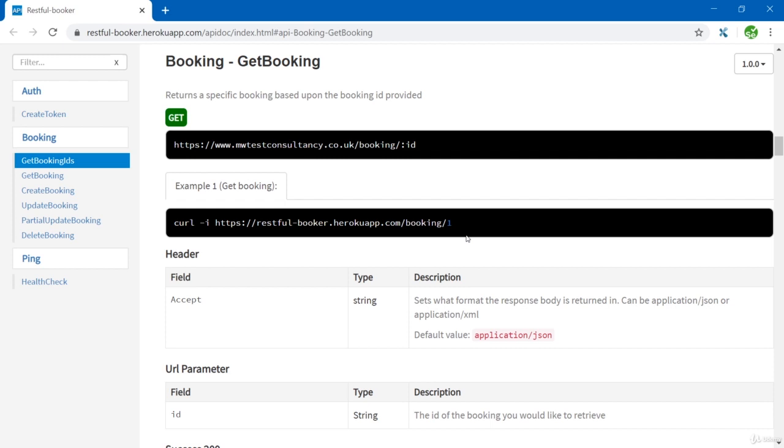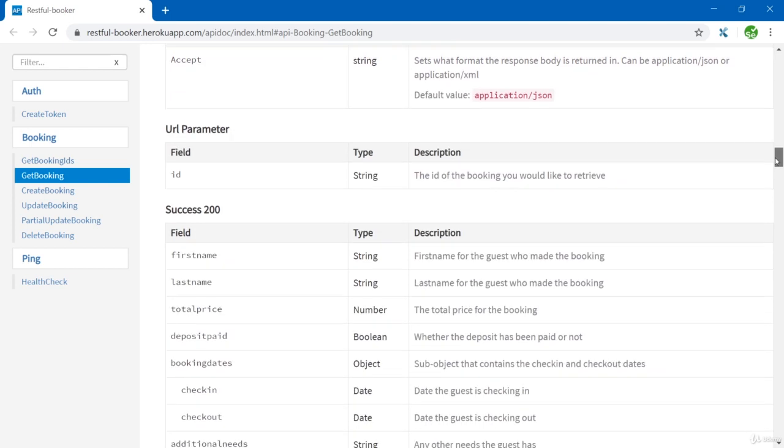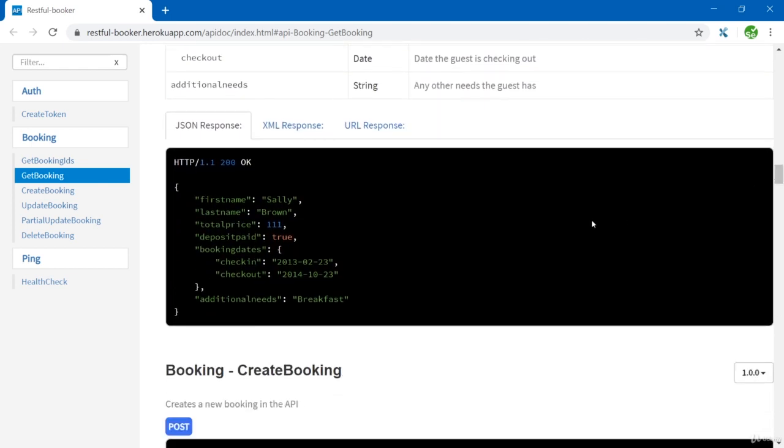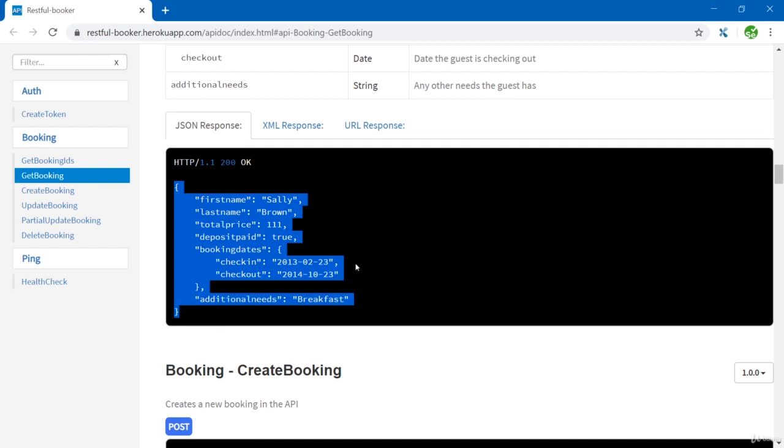For the verifications, verify response 200 and correct information returned from your booking ID. Let's verify correct first name and correct last name. So here, when you scroll down, when you submit your request, you will receive a response like this.